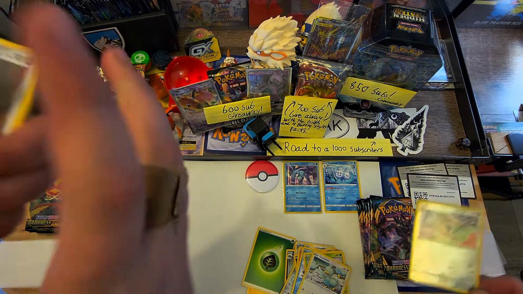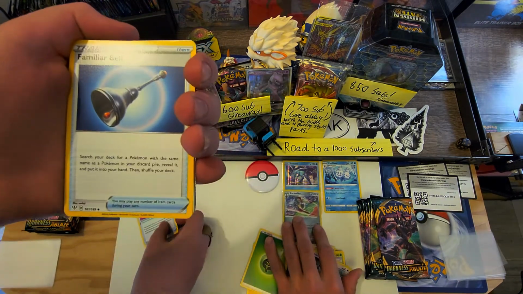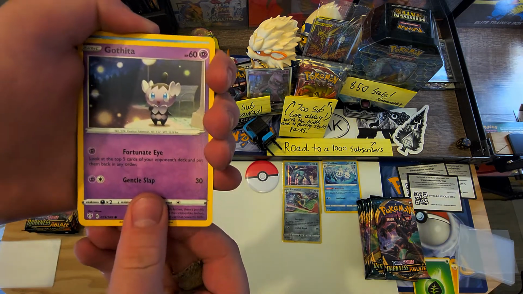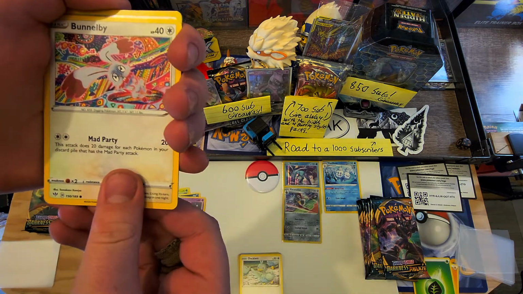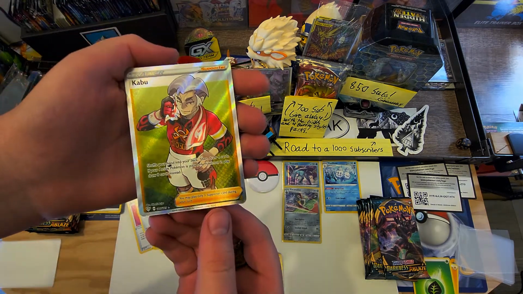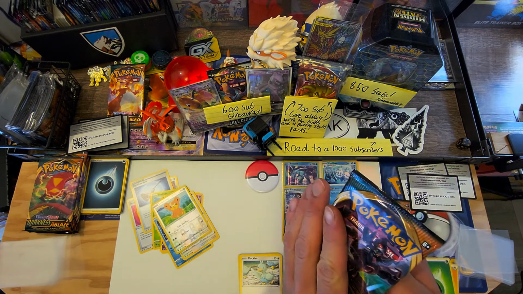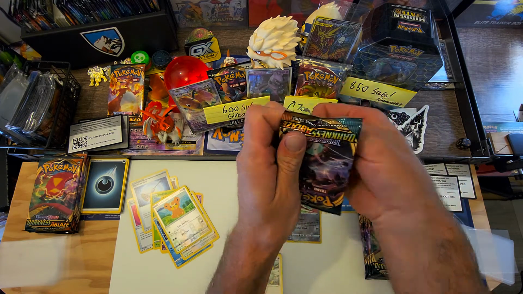Okay, let's get right into this. There's Clang. Struggle Gloves. Shelmet. Nickit. Gossita. Vanilty, I think. Bumblebee. Tedusera. Kaboom! Oh, let's go, Red. Whew. Nice pull. You better sleeve that right away. Dude, you're dominating 2-0. I better get some stuff going, ladies and gentlemen. Here we go. Oh, let's bust into this pack.